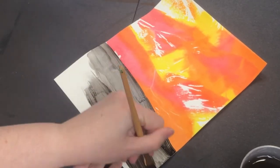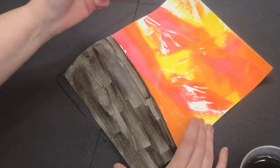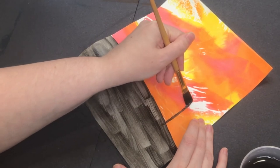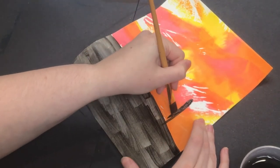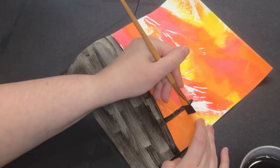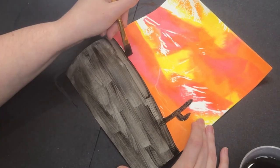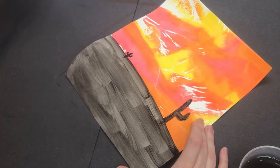Finally, to change things up completely, maybe you don't want to think about cold winters in dark forests anymore — maybe you want to take a trip to a hot desert. Even though I left the bottom half of this painting white, I'm going to paint the bottom part black and add in some cacti. I'm creating cacti that are different heights to show that they're closer or further away. Add one or two arms to the cacti — sometimes they grow irregularly so they don't have to be perfect. I'm also adding in some rough squares to look like large rocks in the landscape.